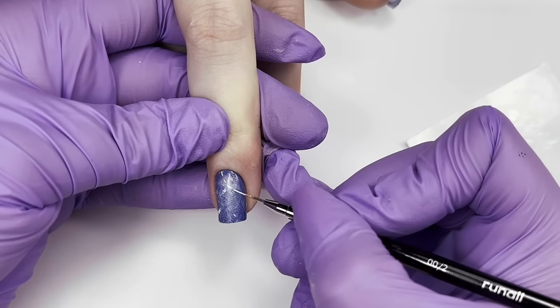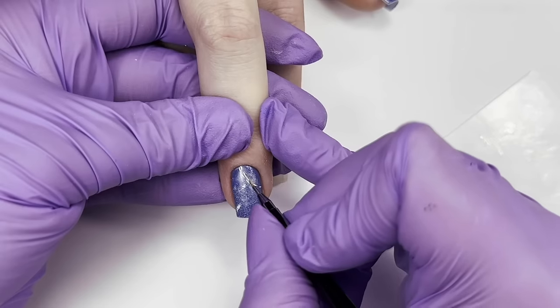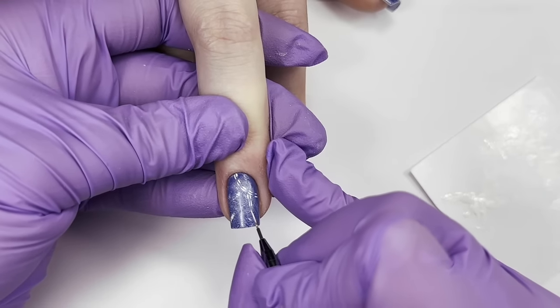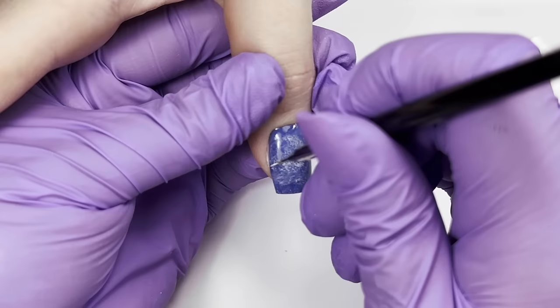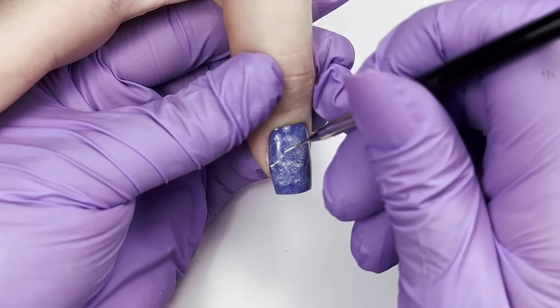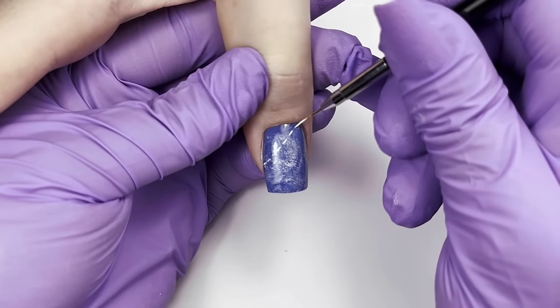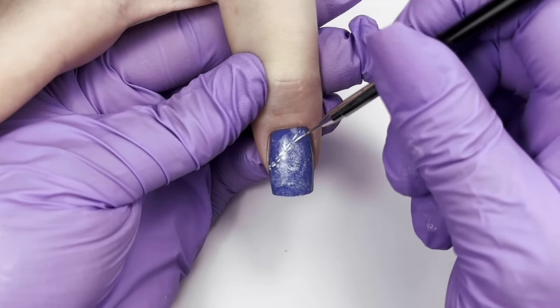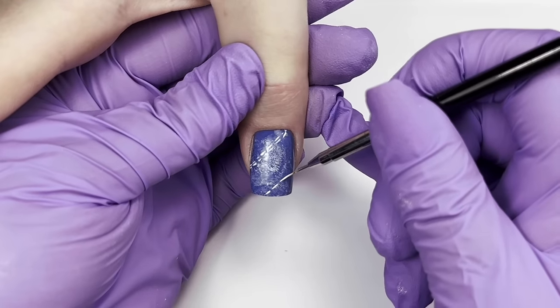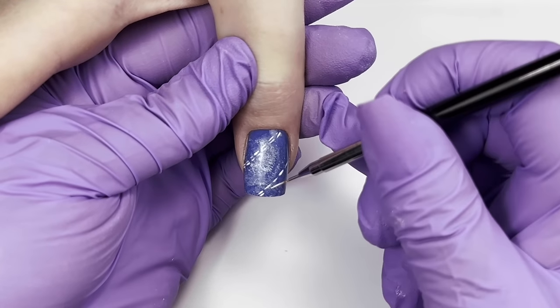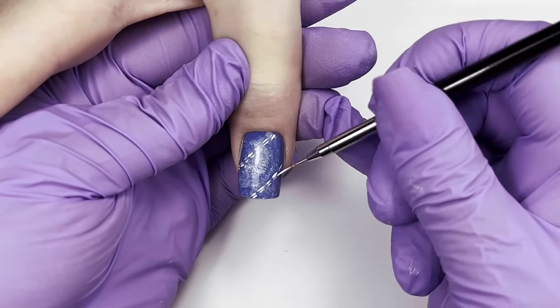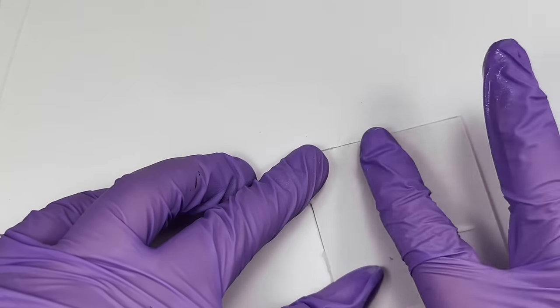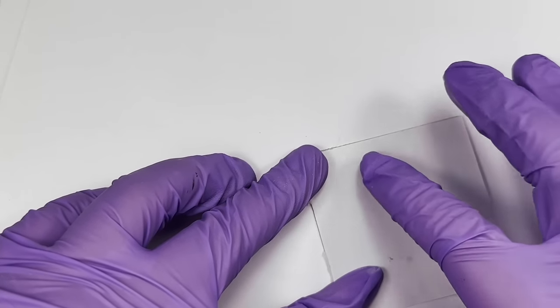And now let's add some lines. So our nails are going to look like jeans. For any designs that require small objects or super fine lines, I prefer to use a detail brush and gel paint or a very high pigmented and preferably a thick consistency white gel polish. Don't add too many little details. Make sure that you have some empty spaces too. When you're done, we're going to seal it with a matte top coat and cure it in LED for 60 seconds.